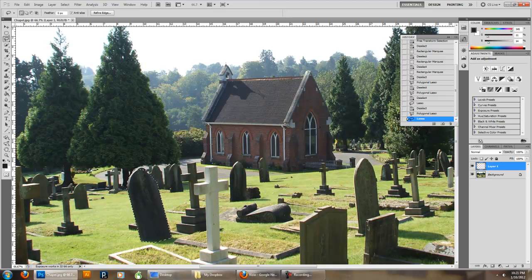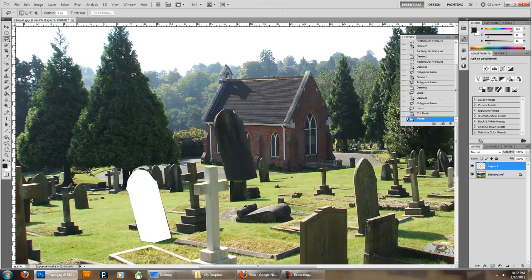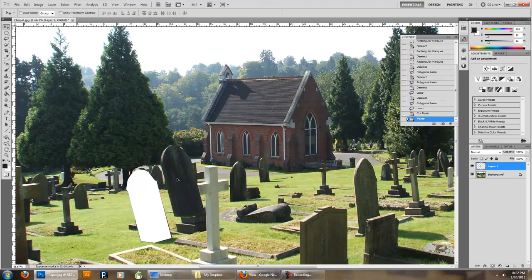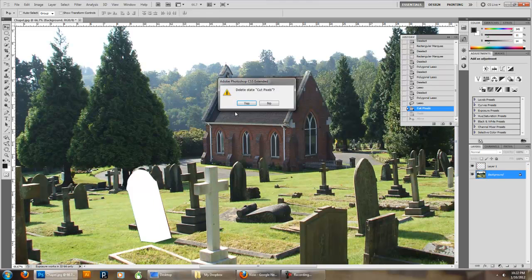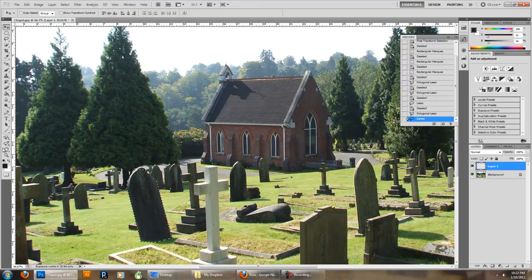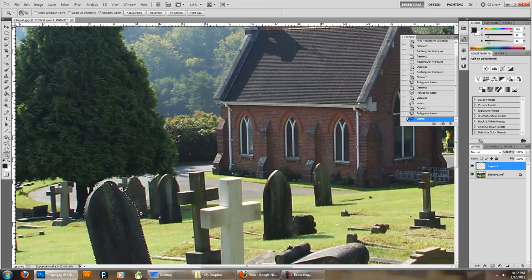Okay, so now if I cut, I can cut that tombstone out, and I can paste it on another layer. So this is how I can combine the tools to get the kind of shape that I want. Again, I'm doing this very quickly, but you kind of get the idea. So let me put this back. And I noticed that I missed, if I zoom in, I missed some of the shape.